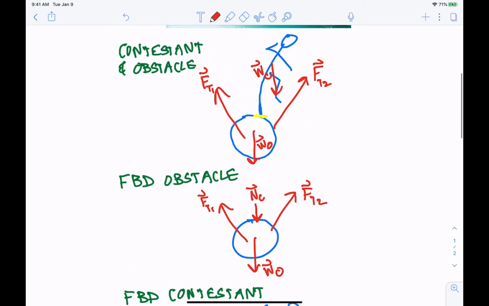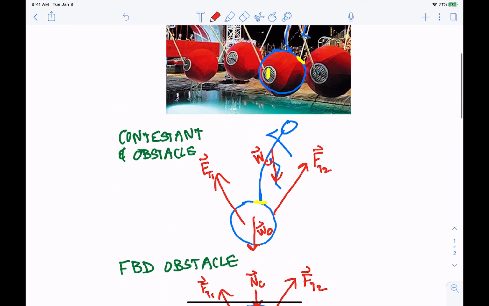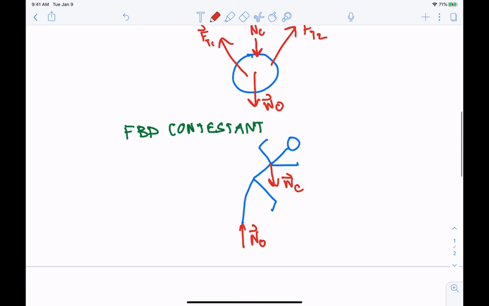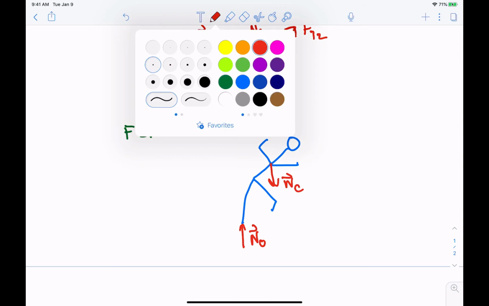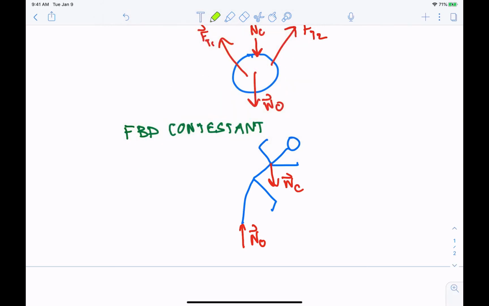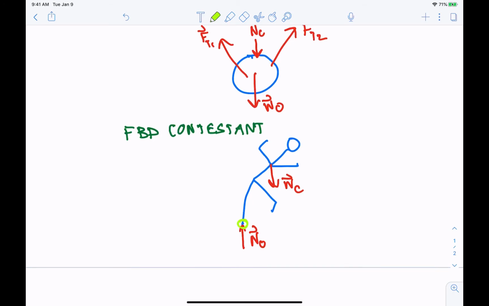And that is the only place that the contestant is interacting with anything external to his body if we're looking at just his body. Okay, so all of his weight, this is where you can begin to think about what this is testing on the contestant. All of the weight is on this toe or foot as he is running across, okay? So what does that do to his body as he's trying to make it across the spinning bridge?